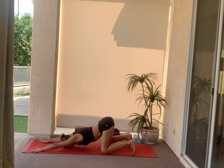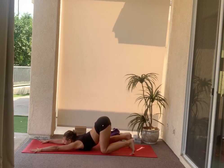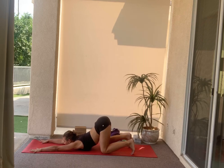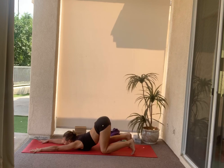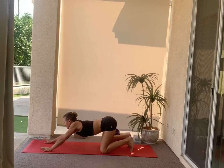Inhale, exhale through the nose. Press through those palms. Eventually, sometimes we can take our chest and chin to the ground. You still feel the shoulder blades coming towards the spinal column here. We're almost setting the shoulders here. We'll stay here several breaths. Beautiful work, guys.